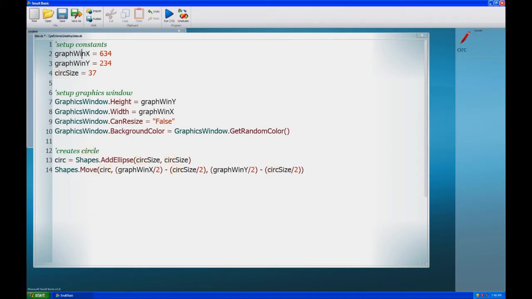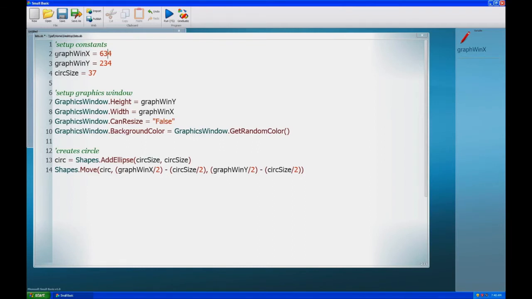graph window X. I think that's fairly straightforward and easy to understand. If you wanted to write it in full, you could do. It's much better to have a long variable name that's clear to understand than a short variable name that doesn't really explain what that variable is storing. So let's look at how we can also use subs to help us collect our code together and some of the other advantages of those.